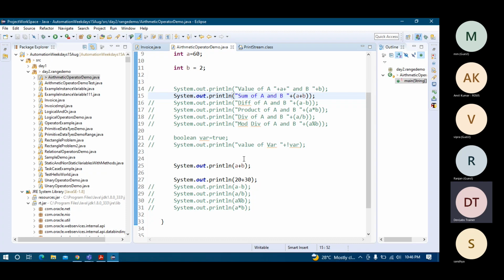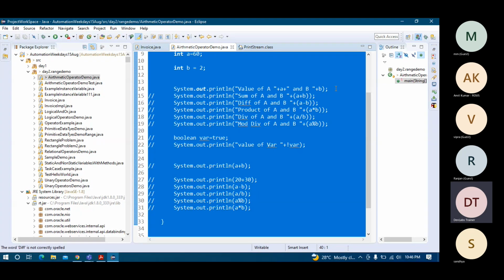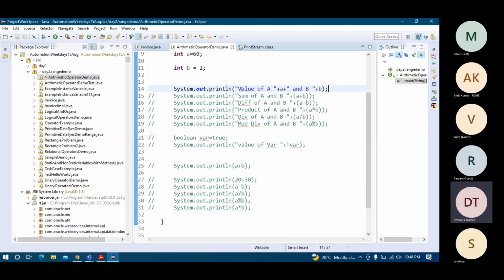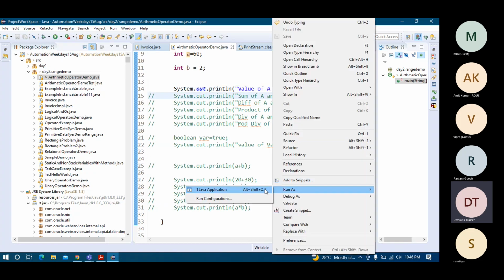So this is for addition. Now you understand one operator. Now I am going to the second operator. Let me comment out this part one by one. I will show you. Let me turn this on, because this shows the value of A and B, so that should always be on. So what I am trying to do here in line number 14 is put the value of A as a variable. So it will be replaced and become 60 here, then the message will be printed, and then it will print the value of B. So if I run this program, you see here what output I am getting.